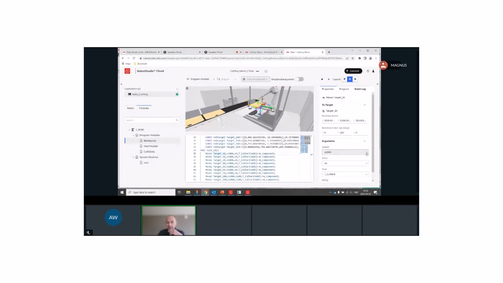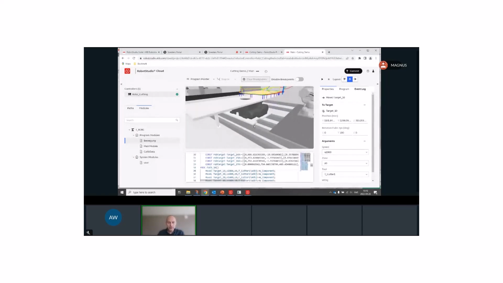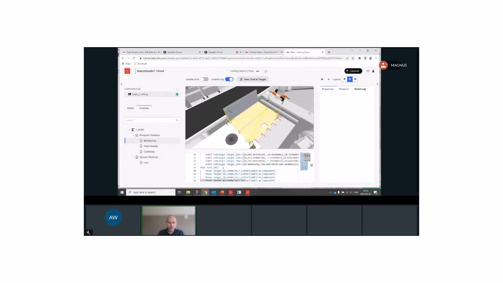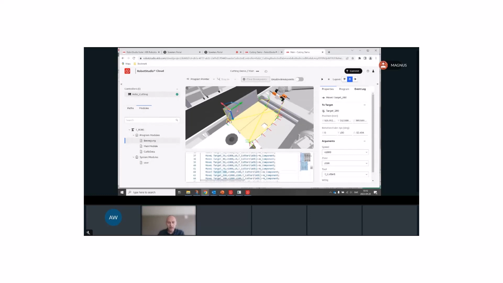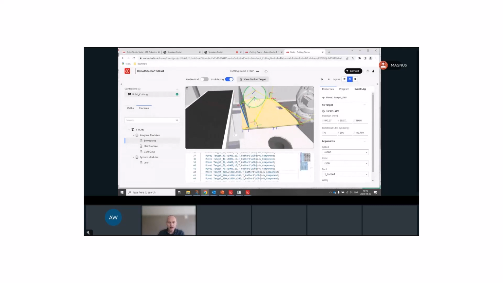So you can change it directly in here in a quite straightforward way. In this case, I changed the speed, but you can also change the positions and the different arguments of this instruction. But I can also zoom in, and you can do some manual changes as well. For example, selecting a position here, and you can see you have a gizmo that you can change, and directly it will be affected into the code by this.